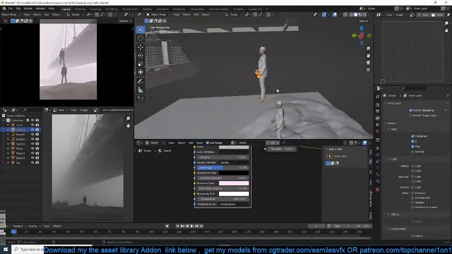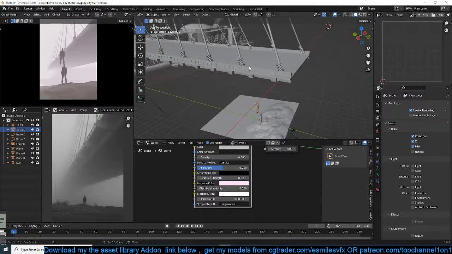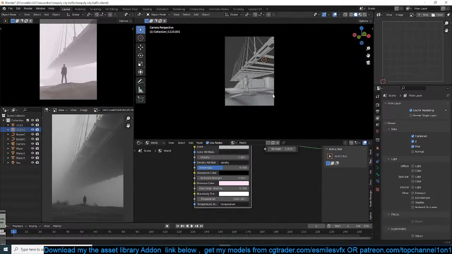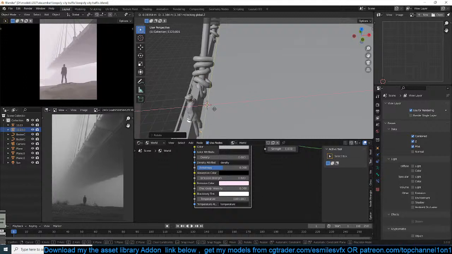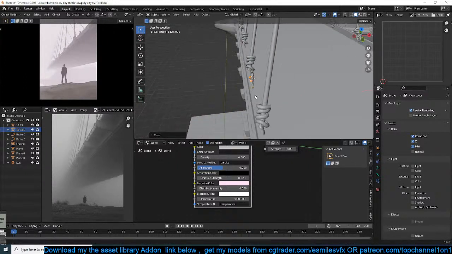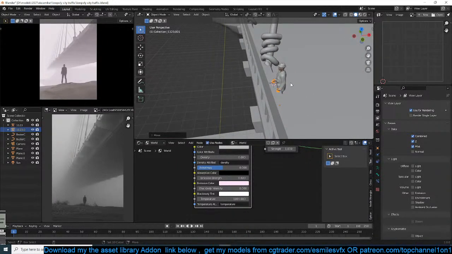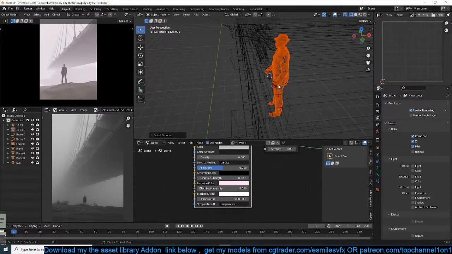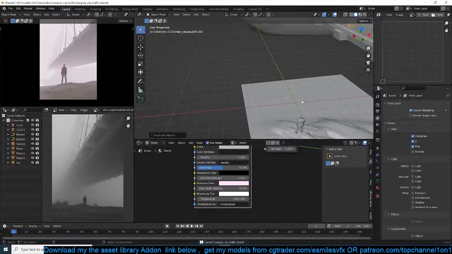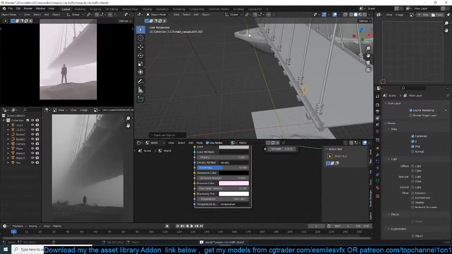Okay. I want this guy to be up on the bridge as well, so maybe somewhere in the shot. Like that. Shift G, selection. I'm also going to have a copy of him on the boat here.